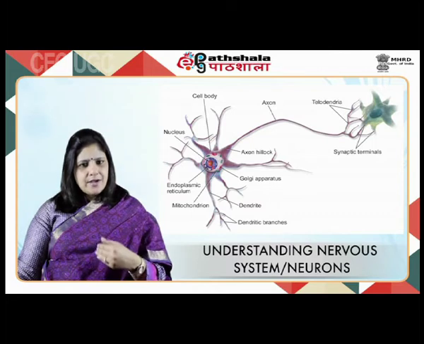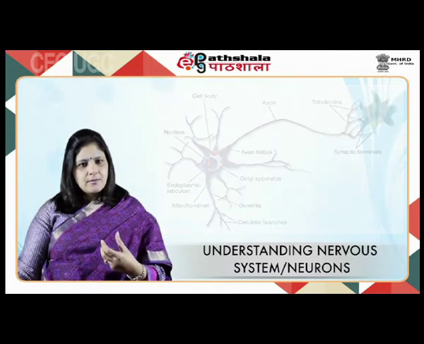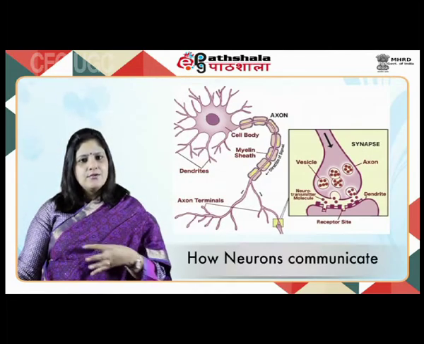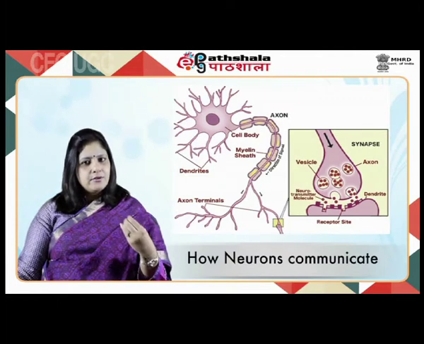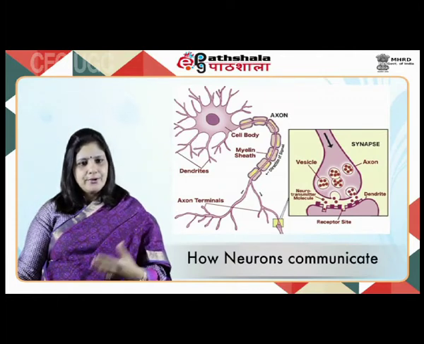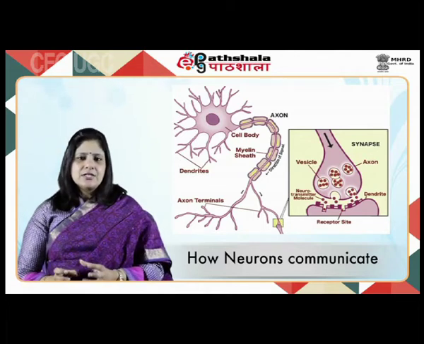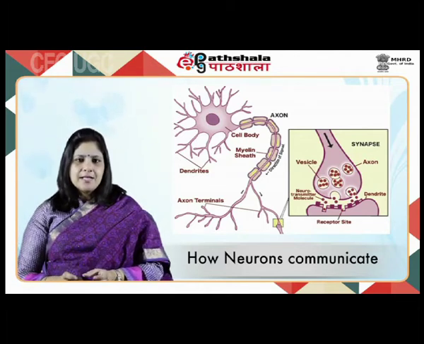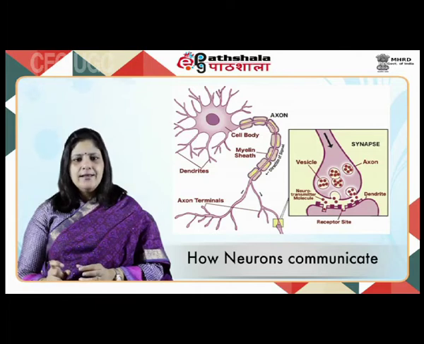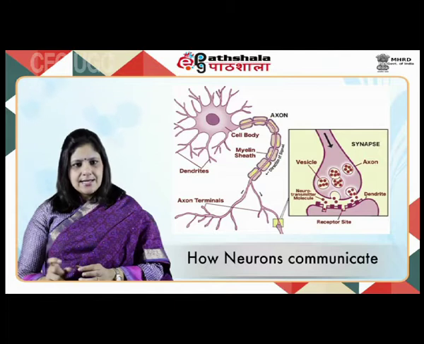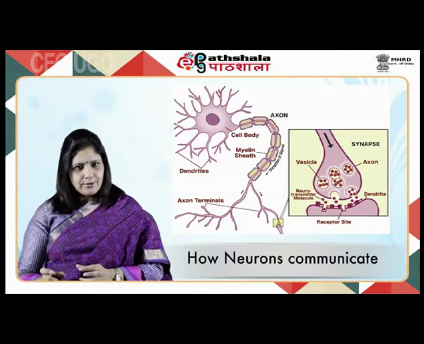Now, when we have covered what neurons and the nervous system are all about, let us understand how these neurons communicate information from one neuron to the other neuron. The nervous system is a giant communication network and its actions require the transmission of nerve impulses from one neuron to another. Researchers have discovered that the synaptic space, a tiny gap between the axon terminal and the next neuron, passes electricity directly from one neuron to the other neuron.